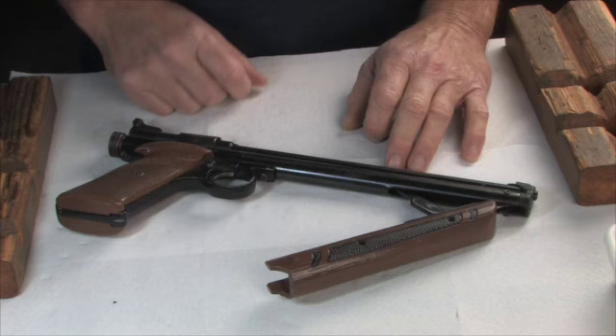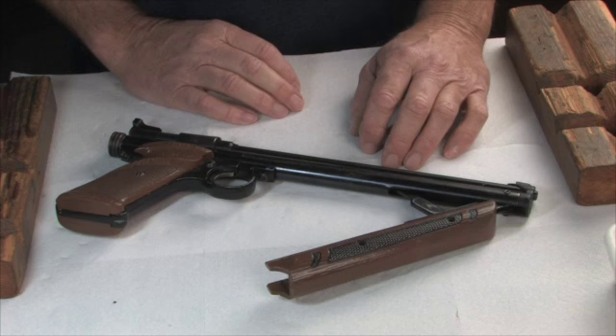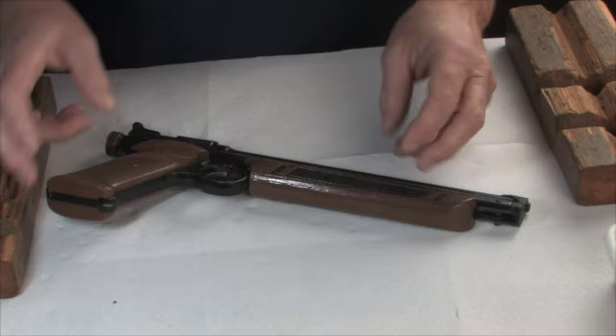They're really easy to work on, easy to customize, easy to modify. So if you do get one cheap and then totally mess it up, you're still only out a few dollars. This particular one I got from a guy that buys the contents of mini storage units — kind of like the Auction Hunters show — and it didn't pump up. So I paid him $10 for it, figuring I'd have to spend maybe another $25 or so to get it sealed up and operating. So it's still not too bad of a deal.